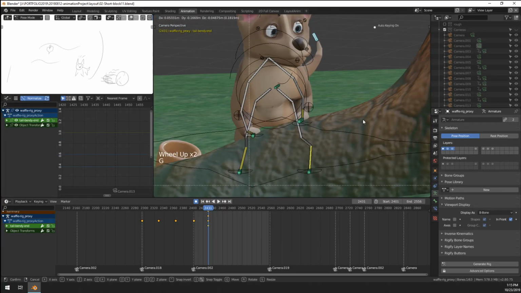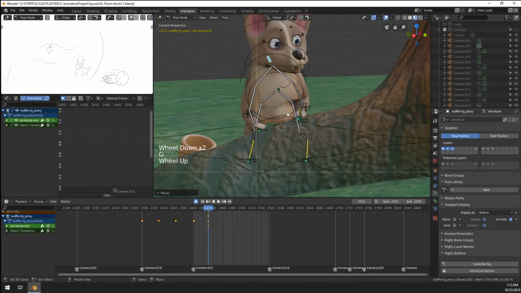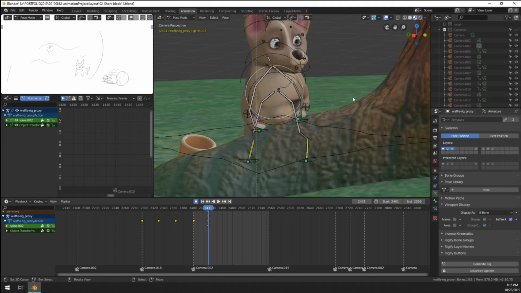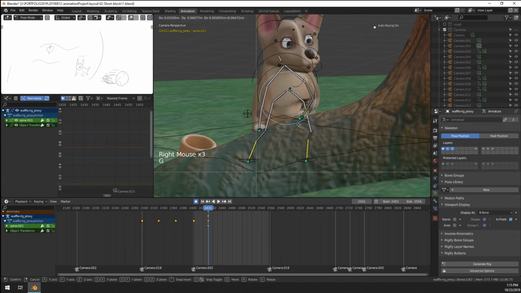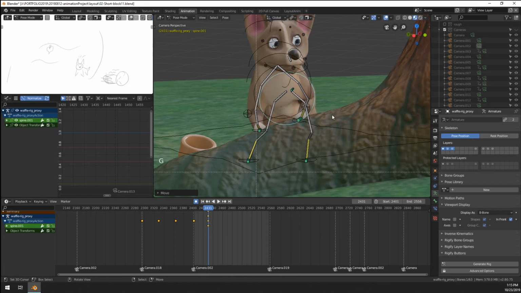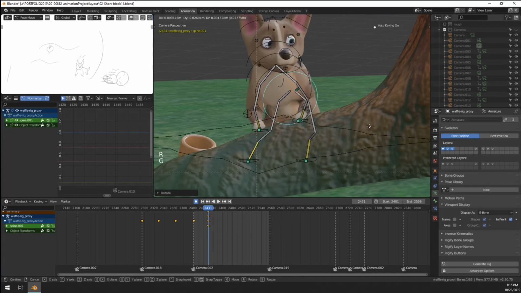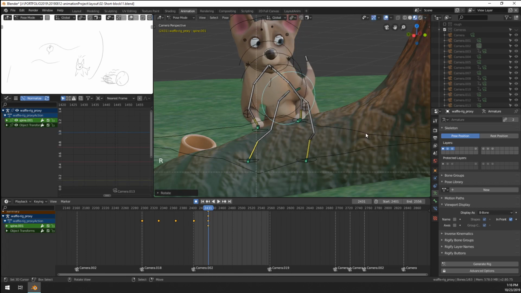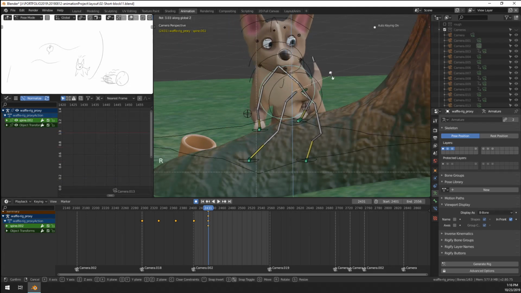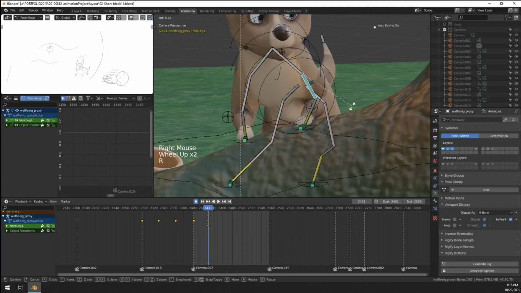Maybe I have steel sticking out. Oh, maybe not. Maybe I do want to rotate him a bit. So let's just move this a little bit like this, so it's kind of a little bit more clear where he's coming from. And just rotate this back a little bit more. Poof, poof, poof.